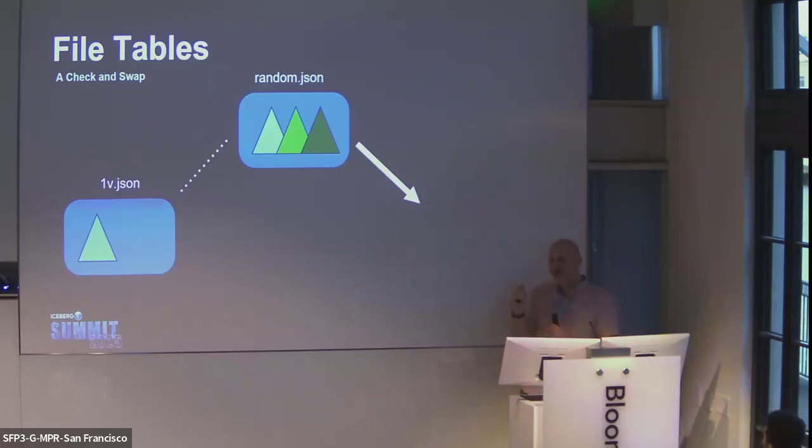Now, this is where the actual transaction happens. And this is why we write that you need to have an atomic rename operation. And what that means is that if I rename random into v2 JSON, there better not be a success if that file already exists. I need to atomically be sure that the file system will not allow multiple simultaneous renames of various other random.jsons to v2 while I'm trying to do it.